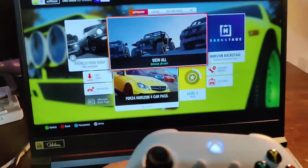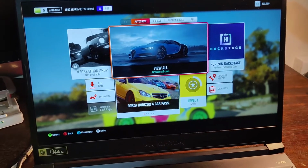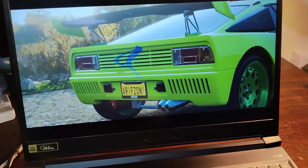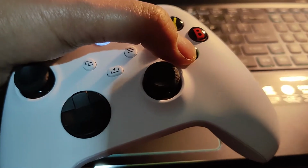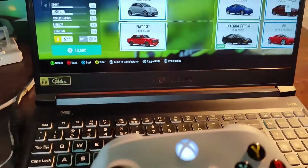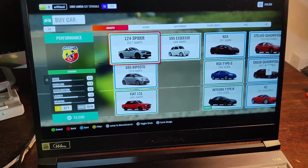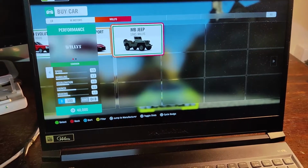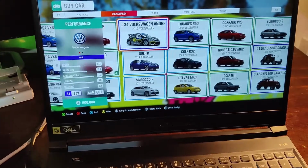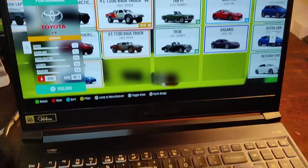So how does it perform, or how is it in game? Here's an example: Forza Horizon 4. Very comfortable with the Xbox Access controller. Easily controlled. Bluetooth connection doesn't fail on you. There is no latency, there is no lag.